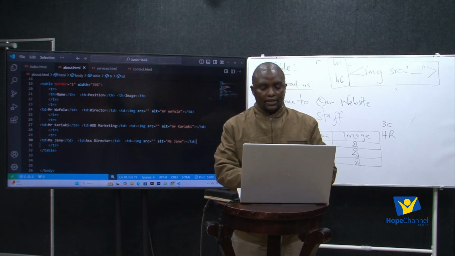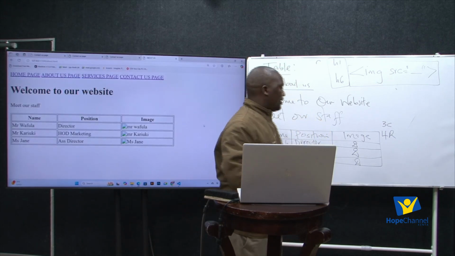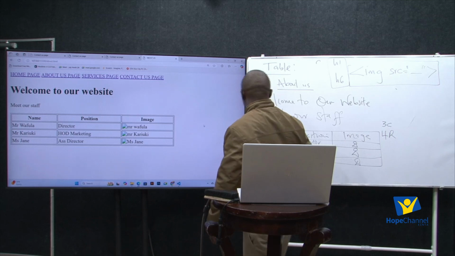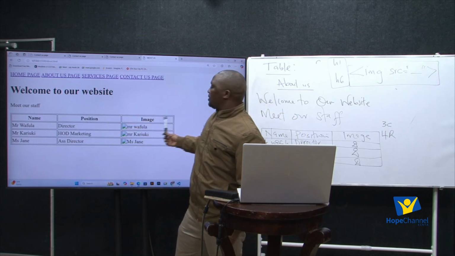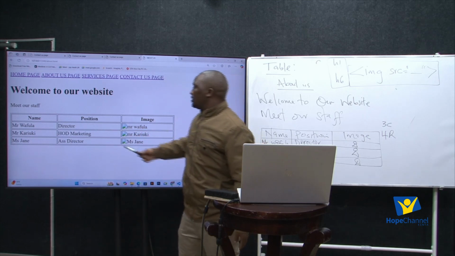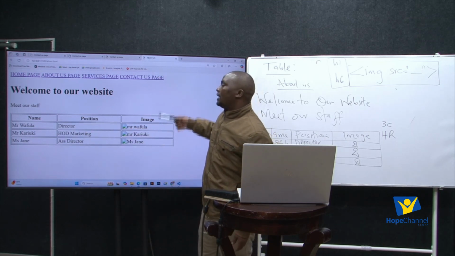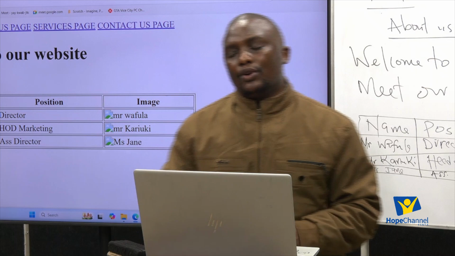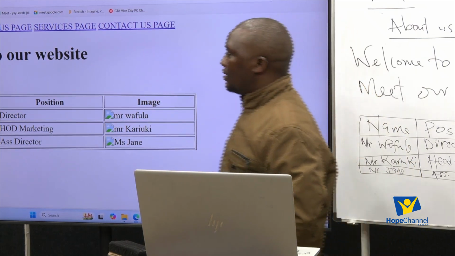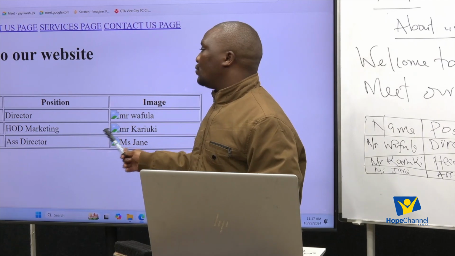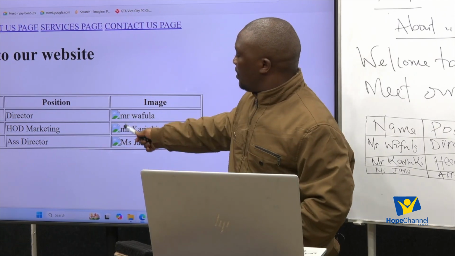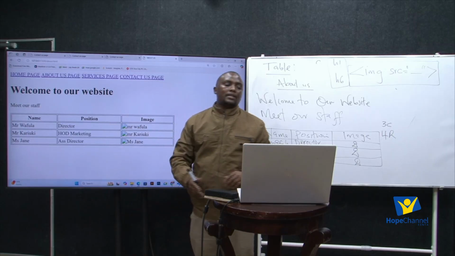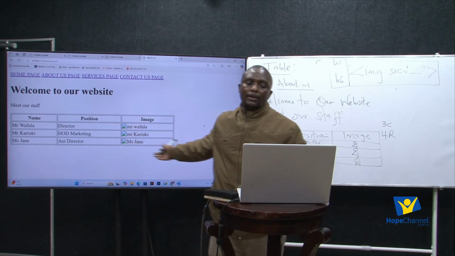So at this particular point, you can now see what you have done. We have created a similar table to the one that we had created earlier. You can see the table headings, the relevant rows and the relevant content of our table. So using a table is a very nice way of creating a presentation. So as I wind up, you can now download the different images that we are going to set here, so that you can see the images of the different staff members in our About Us page.